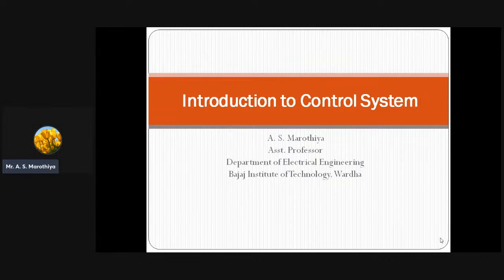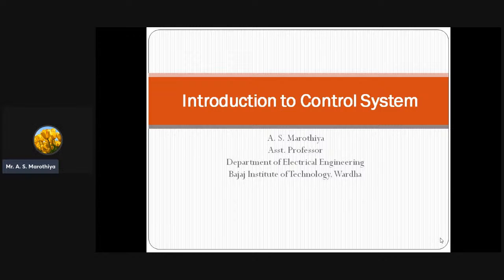Then we will switch and enter into the time domain analysis, where the objective is to analyze a given system as far as the time domain is concerned. There we are going to learn what a time constant is, the concept of the order of a system, the type of a system, and the different types of test input signals available to analyze a given system. At the same time, we will discuss the time response specifications of a control system. That means the concepts of peak time, rise time, fall time, delay time, settling time, and peak overshoot, which we are going to cover in this series of lectures.